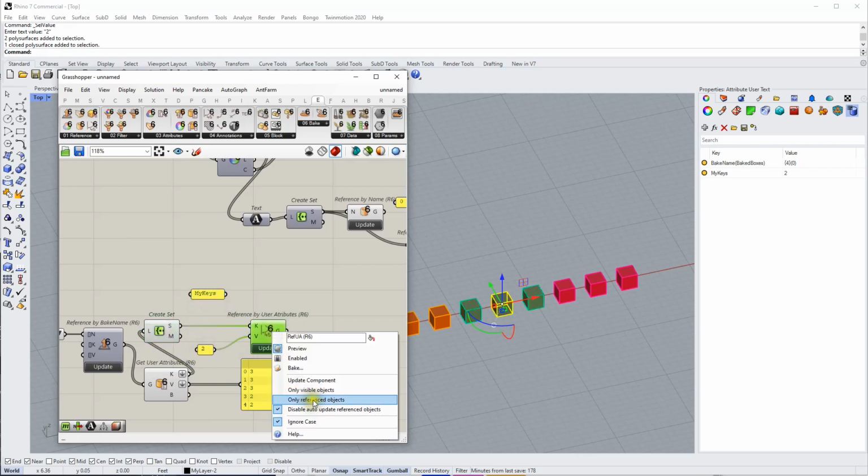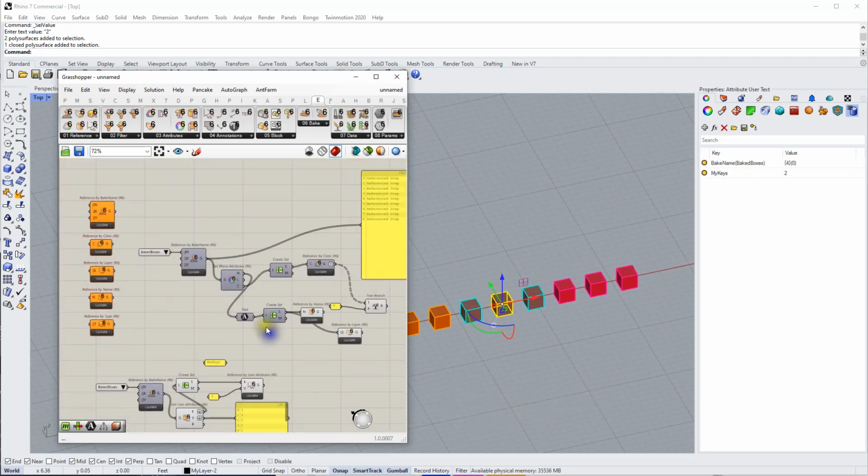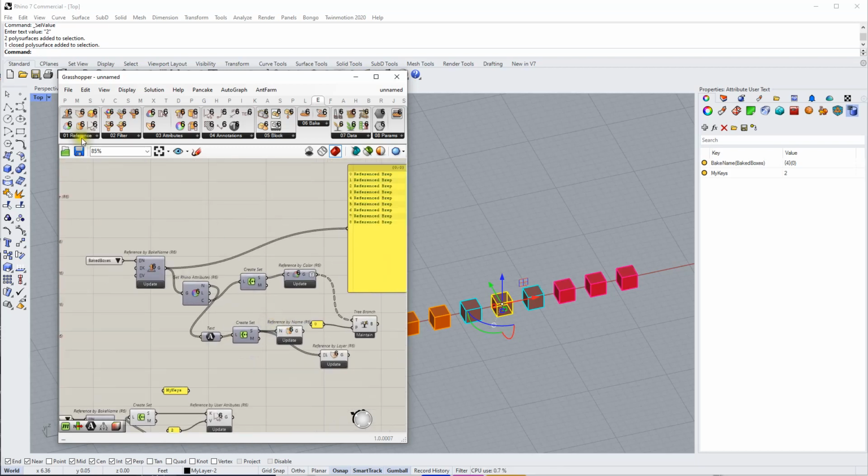Once again, only visible, only referenced, and also ignore the case. So there's a quick overview of our reference pull down.